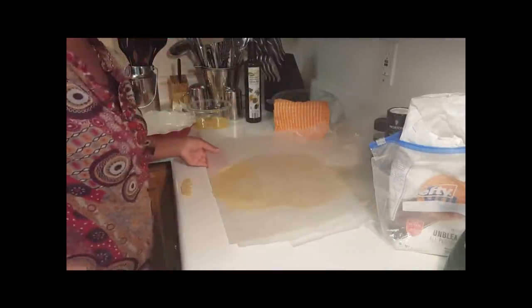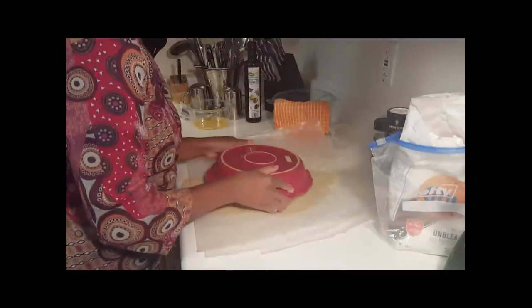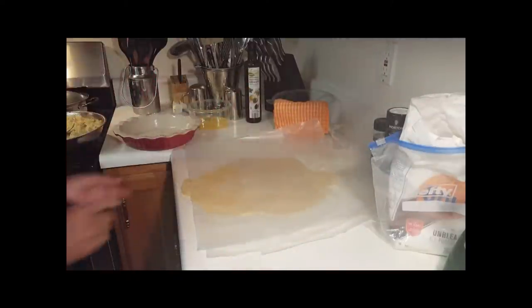Maybe the wax paper don't wanna give me a couple more rolls. But let's have a look at it and see. That will work. All right, I'll show you what's next.